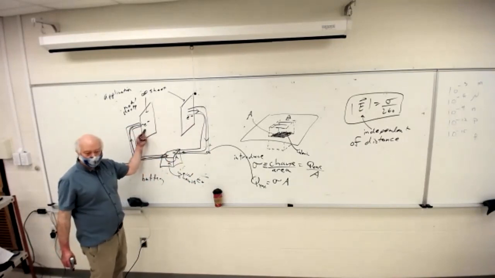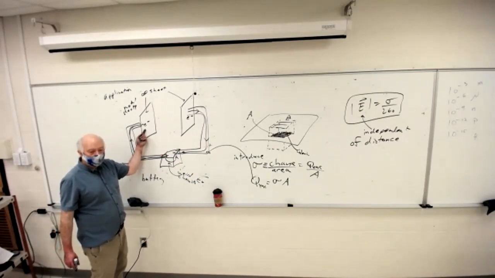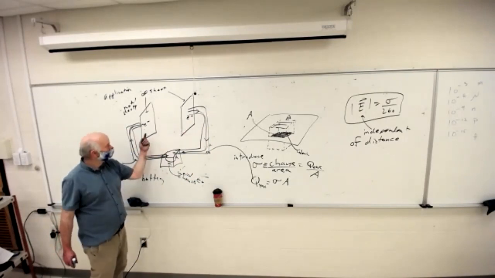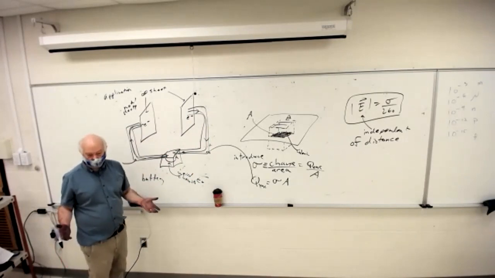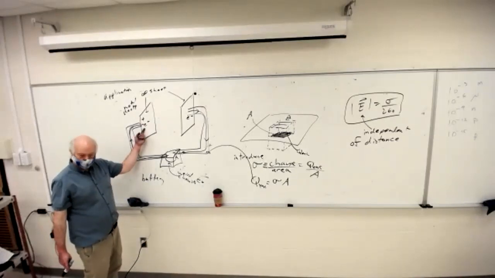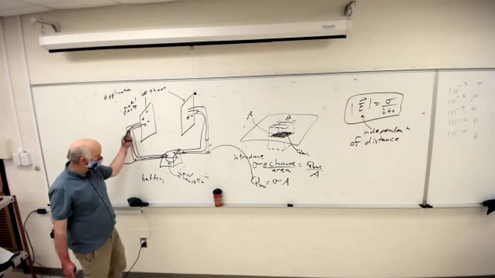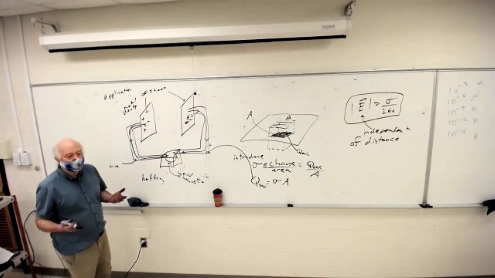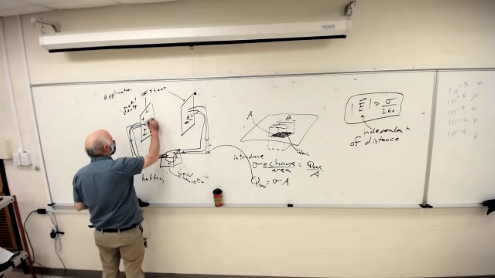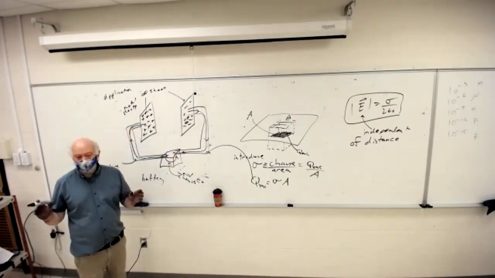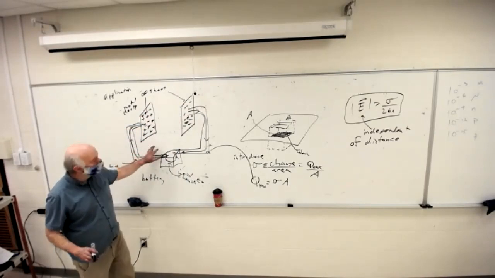If this has lost an electron, what would this now become? This will become positively charged because it just lost an electron, because these things are initially electrically neutral. This will become negatively charged because it just gained an electron. What's going to happen to another electron? The same thing over here. So this gets another electron, and this gets an equal positive. This will keep on going. This is going to become positively charged, and this will become negative. So now we have two infinite sheets, one with a positive charge and one with a negative charge.